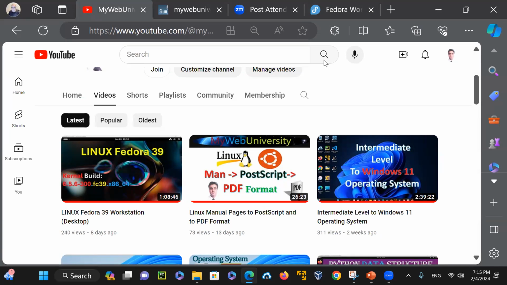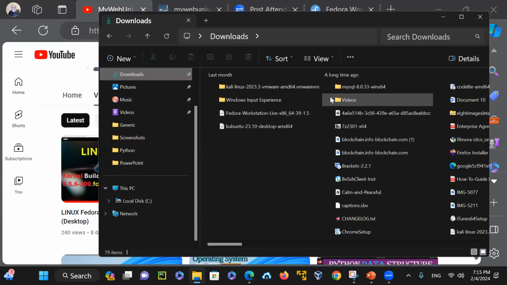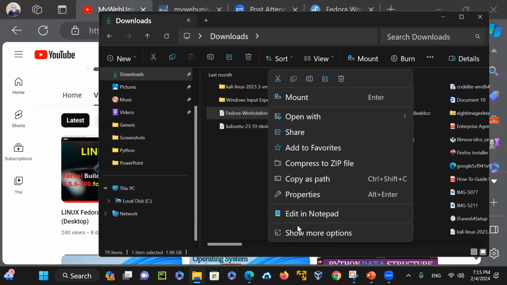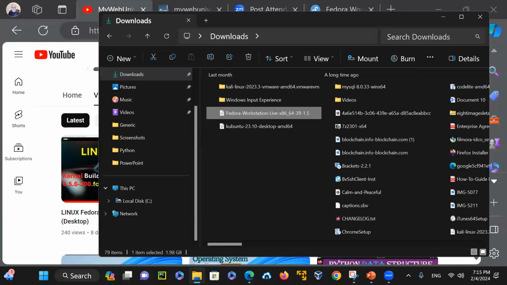So this is the directory. When you click on the download page, under the download, this is Fedora Workstation Linux x86. This one will be downloaded for you. You can see it's about a 2 gig file, 1.98 gig in size. You can also right click in here and look at properties on Windows, and you can get all the details of that information, or go to the command line and get it.